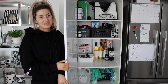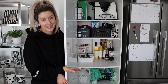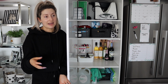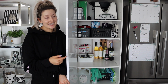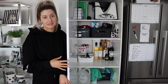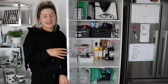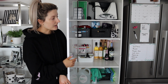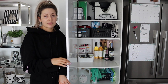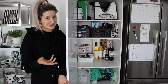All right, lovelies, I am all done. That is the completed reorganization of my sundry pantry cupboard. I feel like we all have that cupboard or that drawer that just ends up getting junk chucked in there, and this is definitely that cupboard for me in the kitchen. So it was nice to finally get it all decluttered and reorganized. I think it looks much neater and it's much easier to find things when it's organized properly. I also find having tubs and things like that to divide it into categories is a really great way to keep on top of knowing where things go and where to look for things when you need them.